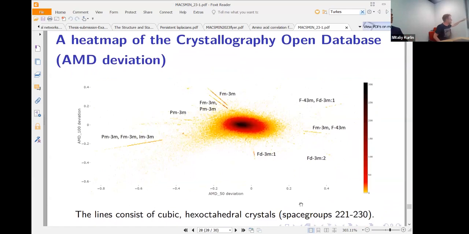This category of cubic might be just because that's the most popular one. I actually don't know, but I looked at these lines and they all tend to correspond to their own little space group. These tend to have one, two, maybe three atoms in an asymmetric unit, and all the distances are just proportional to each other, right? I think we mentioned this earlier, so that kind of explains that. Small inorganics, yes, it is inorganic.